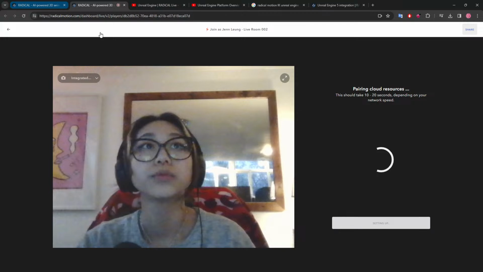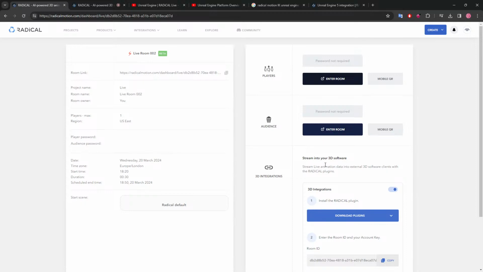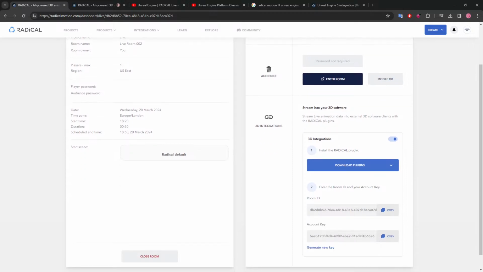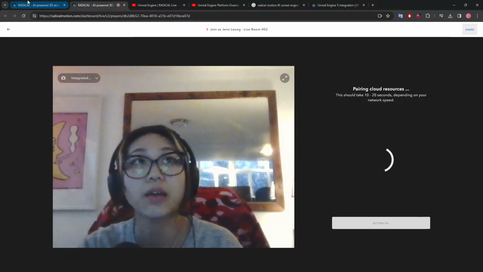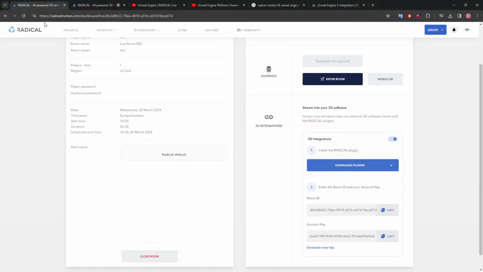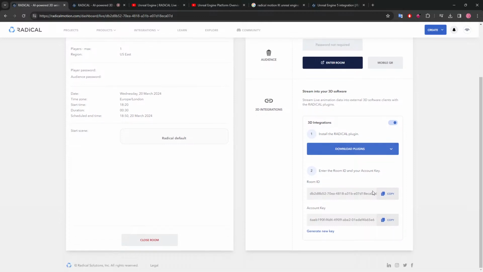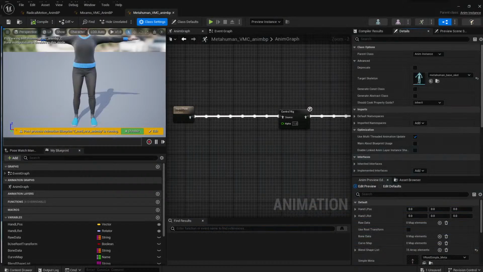So while that's pairing up and connecting, it's probably taking up quite a lot of my resources on my computer, running a few things at the same time. But hopefully that's just gonna set up. And while that's happening, let's look at our Unreal file.